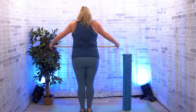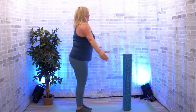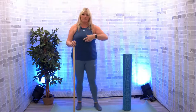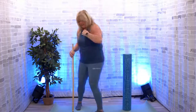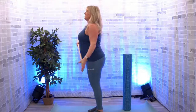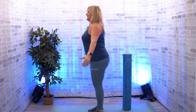Lovely. Let's reverse it. Now, I find this way, it's not my favourite movement because I spend all my energy working on people to open up the front side of the body. So when we're rolling, we're reinforcing that flexed posture. So now we unroll again using your pole. Squeeze your shoulder blades and settle.